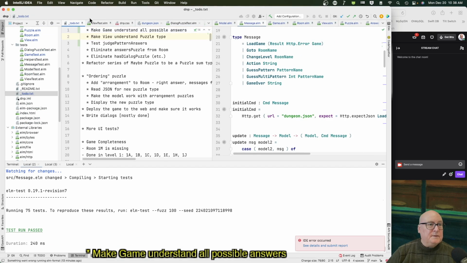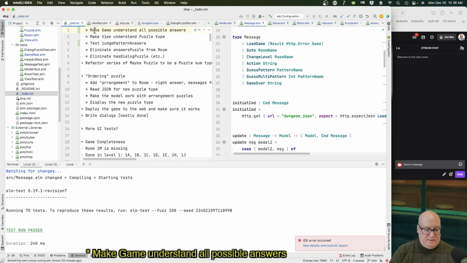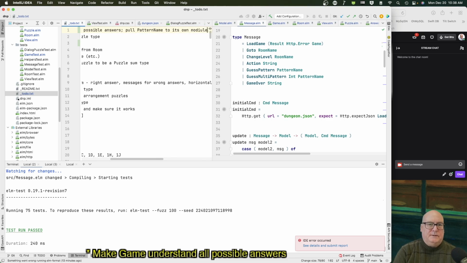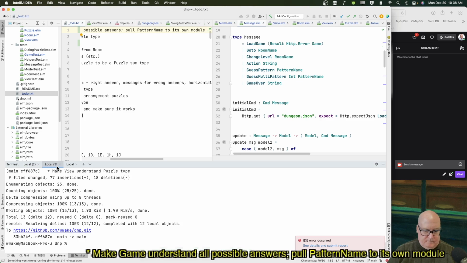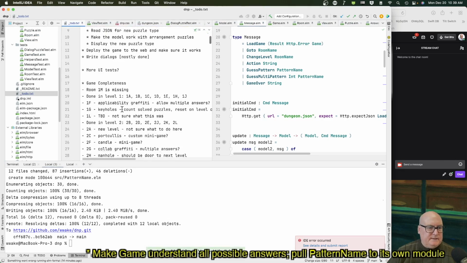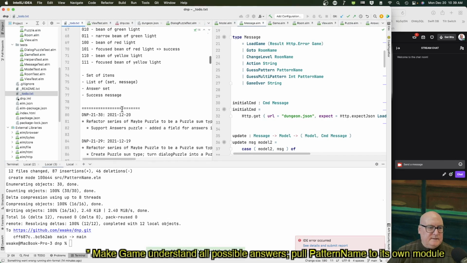So pull pattern name to its own module. Push that. All right. And I think we've done that.